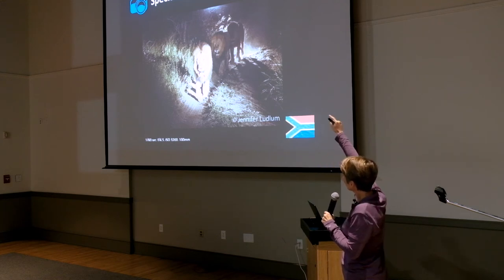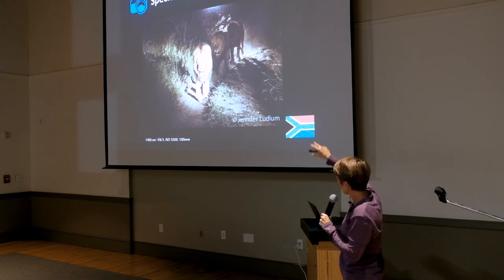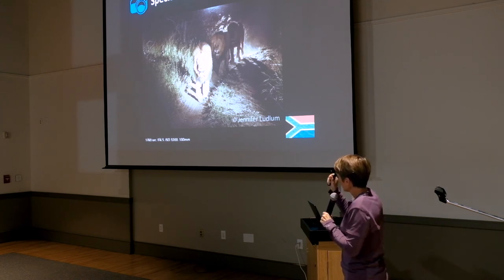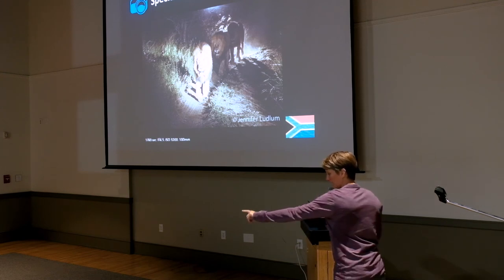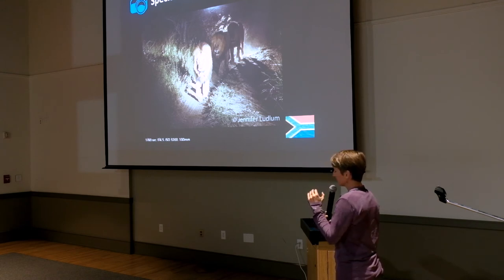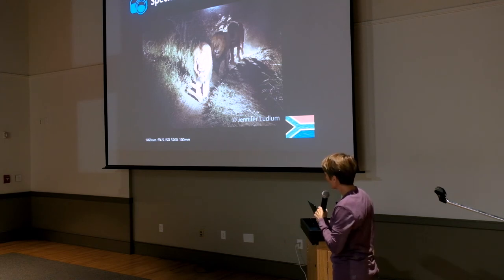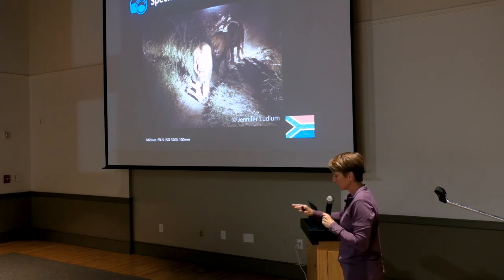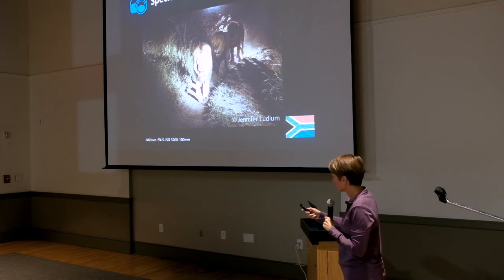So you've got the headlights of another vehicle coming up behind and our spotlight from our vehicle as they're coming towards us. These guys came, I'm sitting in the vehicle in the last seat, and they walked right next to the vehicle. I had my 100-400 on and had to stop shooting at that point because they were too close. I couldn't get them in range any longer. And to hear their paws in the sand as they walk past you, I think I held my breath for however long it took them to walk past me. I don't think I took a breath, but that's pretty amazing as well.